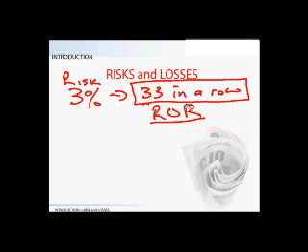And let me tell you, you would be hard pressed to literally lose 33 times in a row. It's possible, but you would have to work at it. If you follow all of the rules that I lay out for you in this course, I would have to say it would be impossible for you to lose 33 times in a row.